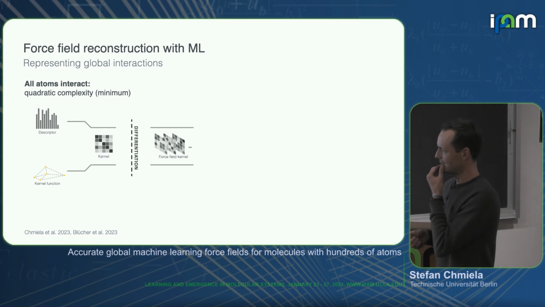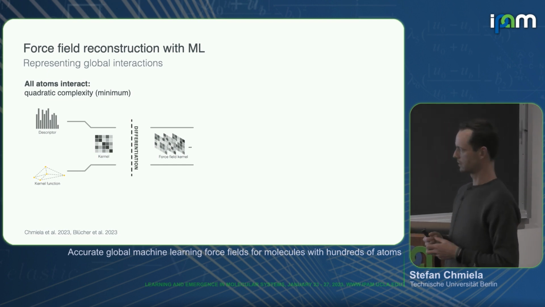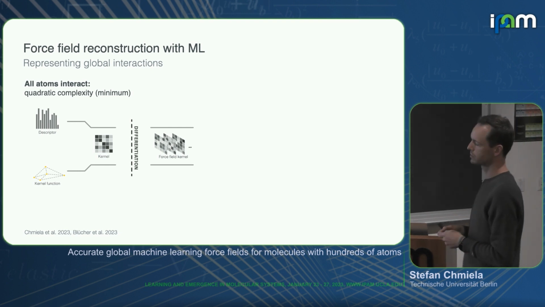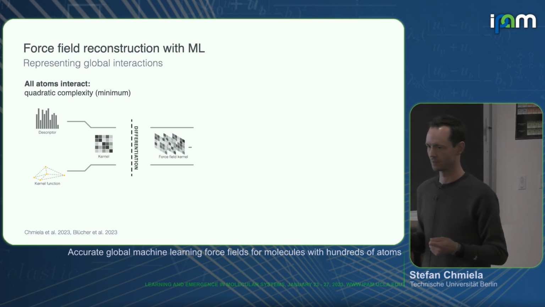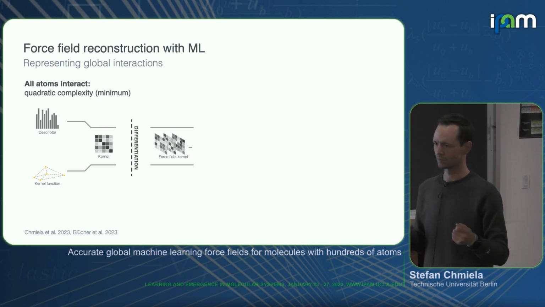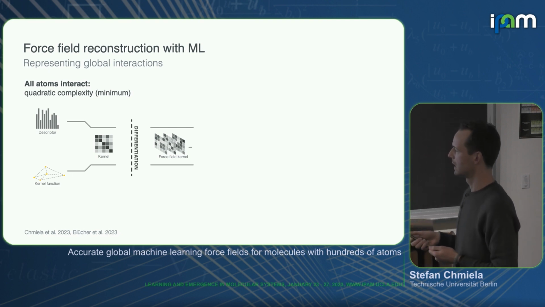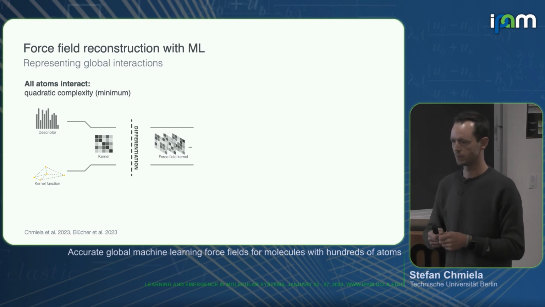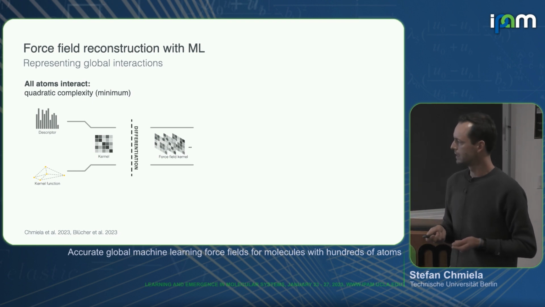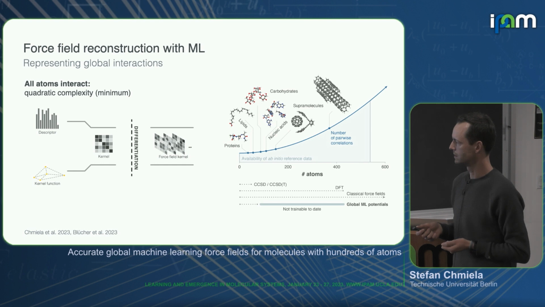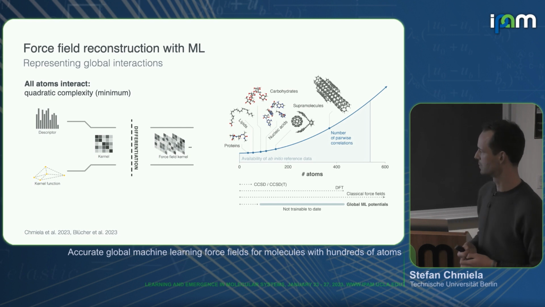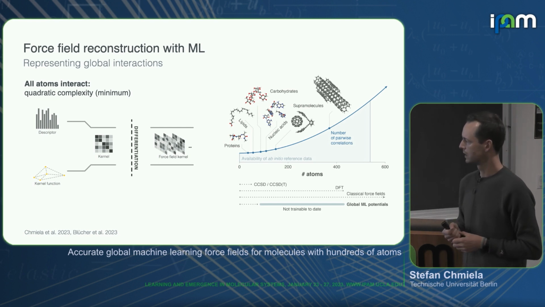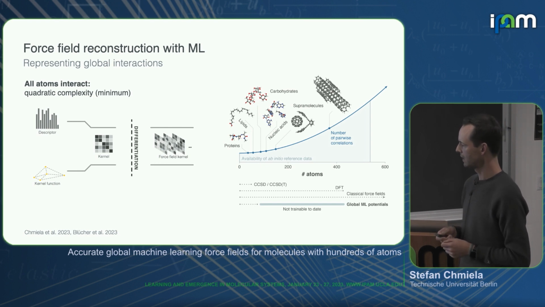So if you approach the problem of modeling global interactions, the simplest thing you can do is just to allow pairwise interactions. Pairwise interactions can be represented by a matrix, right? So you would take all of your atoms or your data points, and let them interact in a pairwise manner. So you would have a big correlation matrix, and this is the simplest thing you can do, but it still grows very quickly, so it becomes hard to manage. Even for a few hundred atoms, the correlation matrix will be very large.